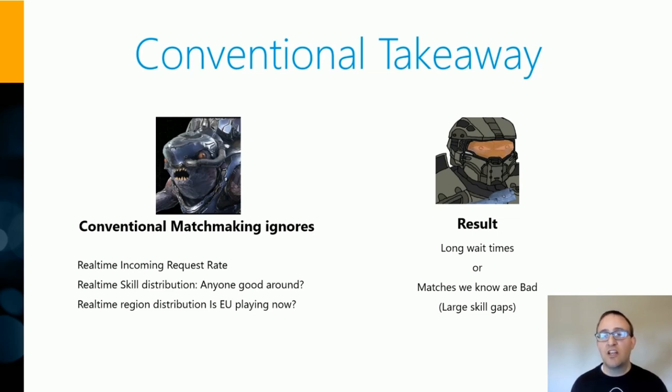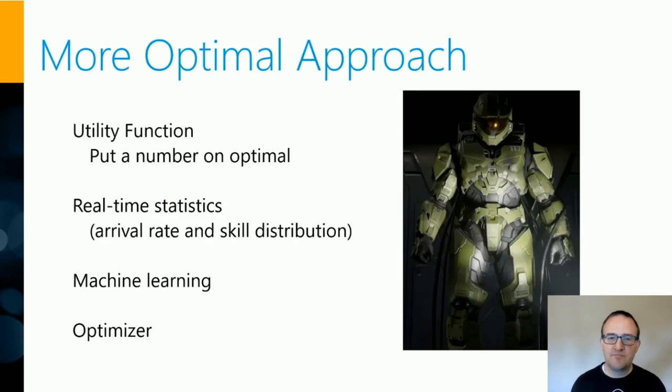And so this results in either long wait times as players wait for rules to expand and for the system to learn, as it tries to account for the fact that population traffic has changed, or we have to accept matches that we know are bad in order to have faster wait times, neither of which is really that great. Why would we give players an extra long wait time followed by just as bad a match? It's like the worst of both worlds. They're getting both long waits and bad matches. So we need a more optimal approach to do this.